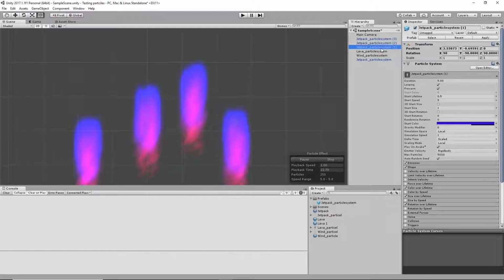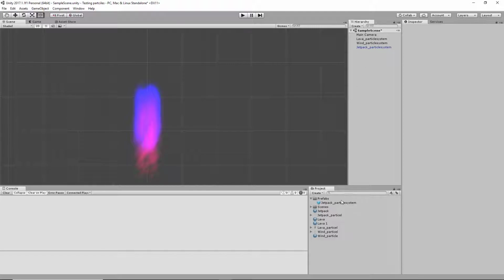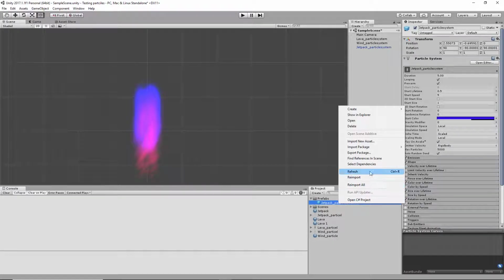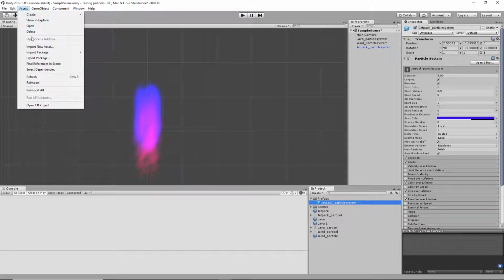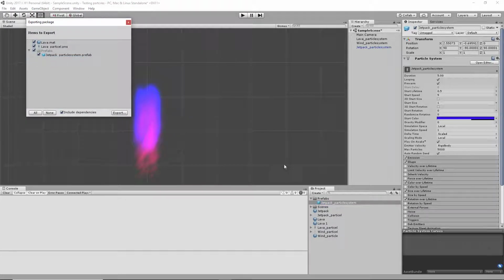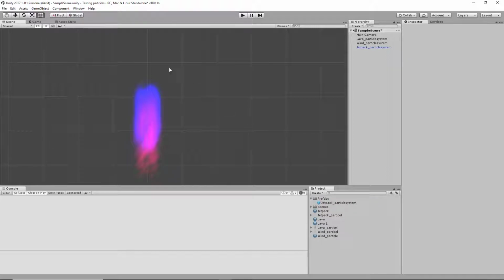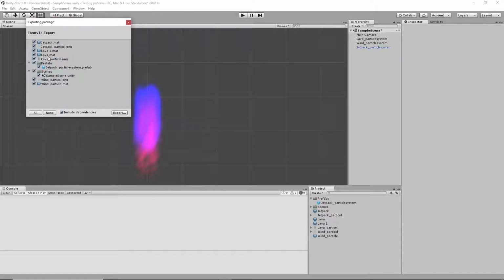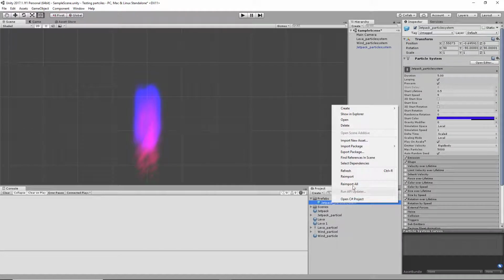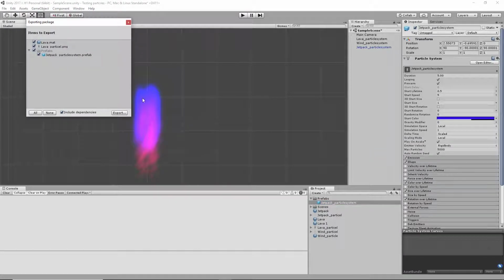And then from here for exporting, very simply, we would right click on this thing and hit export package. You could also find this menu over here in the assets at the top. You can hit export package and it pulls up whatever you have selected. If you don't have anything selected and you hit export package, it's going to bring up everything. But all we really want is this one particle system. So export package, and you'll see down here it says include dependencies. So this includes your particle materials that you're using, whatever is involved in creating that prefab. It's going to have that there as well.